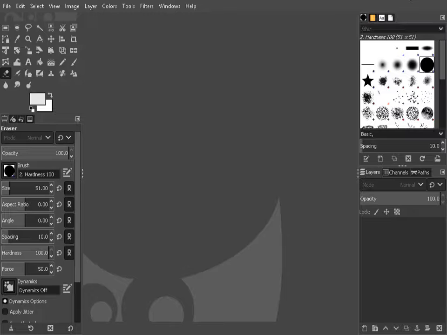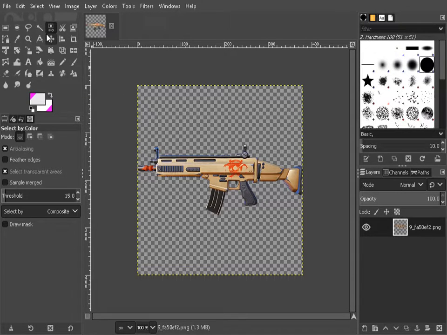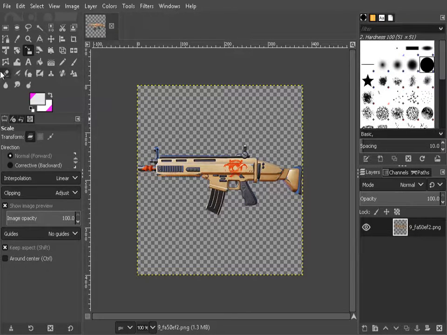a transparent image. So here I've got a picture of a scar from Creative Destruction. So I'm going to drop this in. Now, as you can see, it's already transparent because it's got an alpha channel, which you can find under Layer, Transparency, Alpha Channel. Now you can see this has already got it. You have to add this to any image you want to do. This here is the part where you can cut out any other colours around the edge of an image and to resize, etc. But at the moment we're not worried about that.